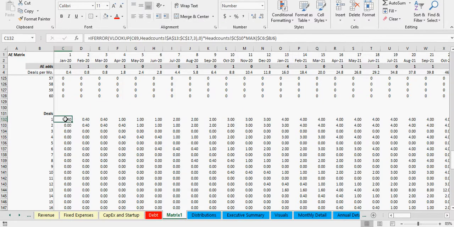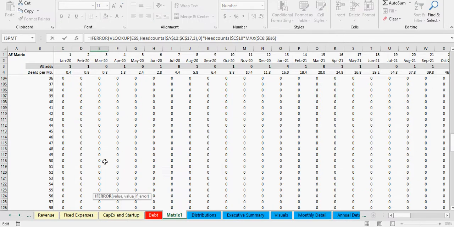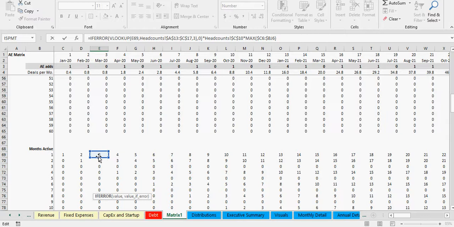So then we can do a calculation to figure out how many deals are done for that monthly cohort of AEs added. It's simply going to be: the month that it's been active defines the percent that they've met their quota, or how close to their quota they've gotten.